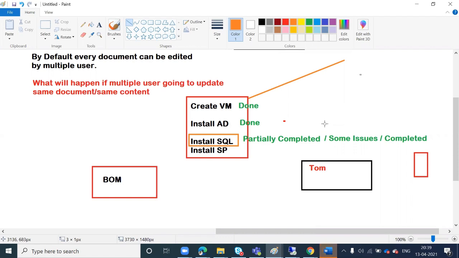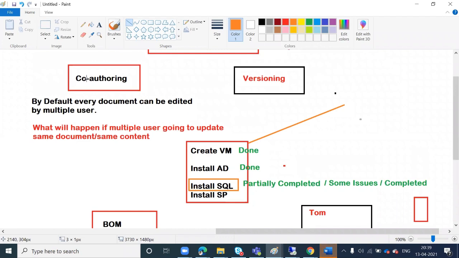Co-authoring is a very good feature. Using co-authoring, multiple users can work on the same document.